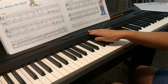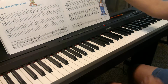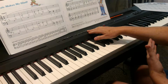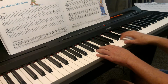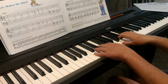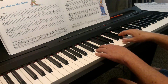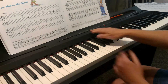So let me just let this run, and you can see how it sounds. I have the metronome set on this for 120. The other one, I believe, was set on 110. So this one's a little bit faster because the child can play it faster, and so can the person playing with them. All right, here's what it sounds like. I'm going to count it first. The child's going to be playing up here. I am playing the parent part. So I'm going to play this so you can watch my hands and see how that sounds. 1, 2, 3. Isn't that fun?